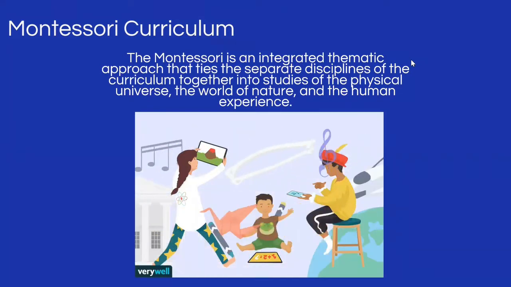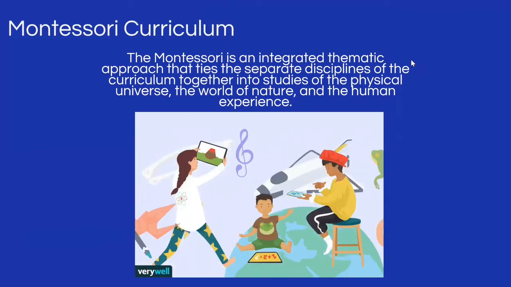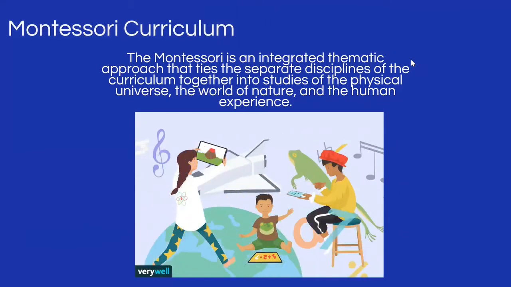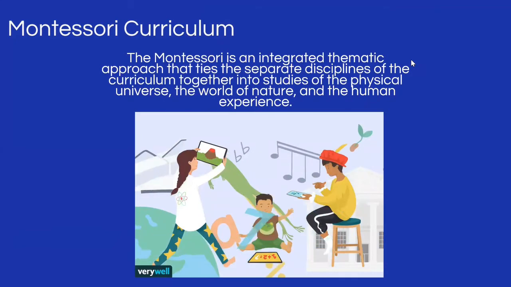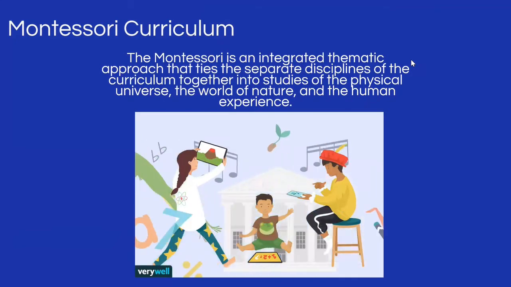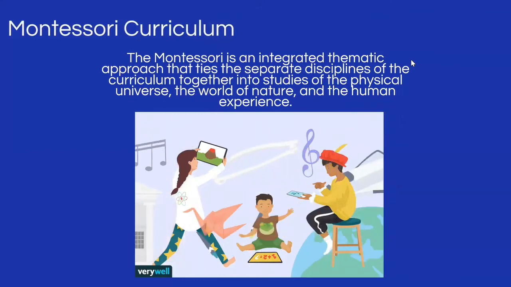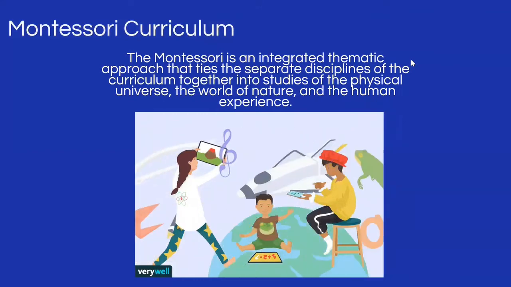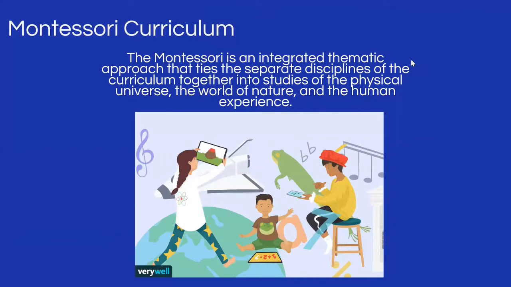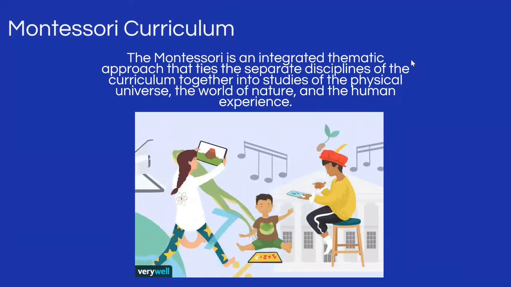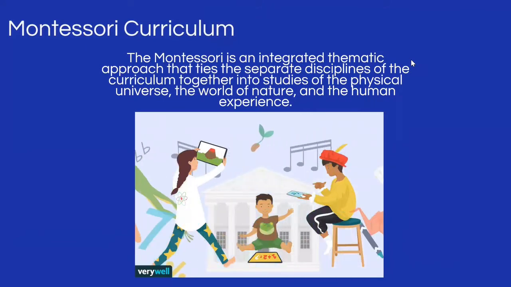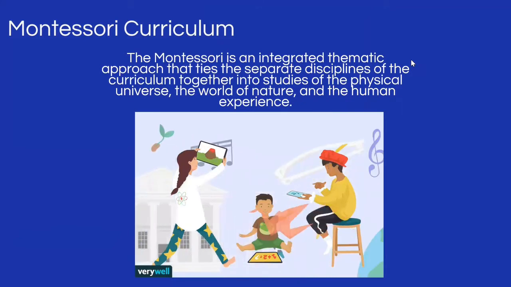As an example, when elementary Montessori students study about Africa, they would look at the physical geography, climate, ecology, natural resources, and the ways in which people have adapted to their environment. Food, shelter, transportation, clothing, family life, and traditional cultures.